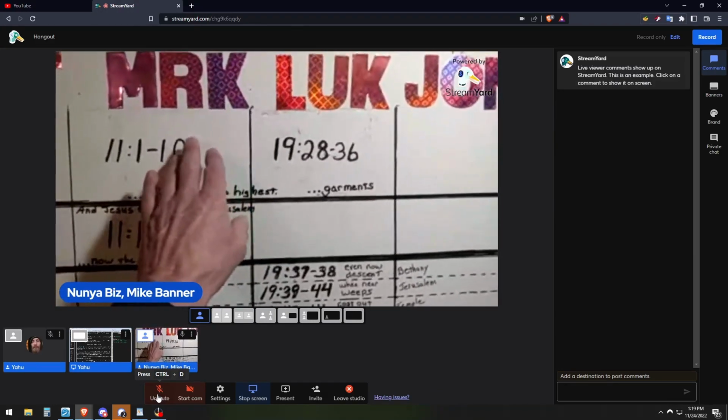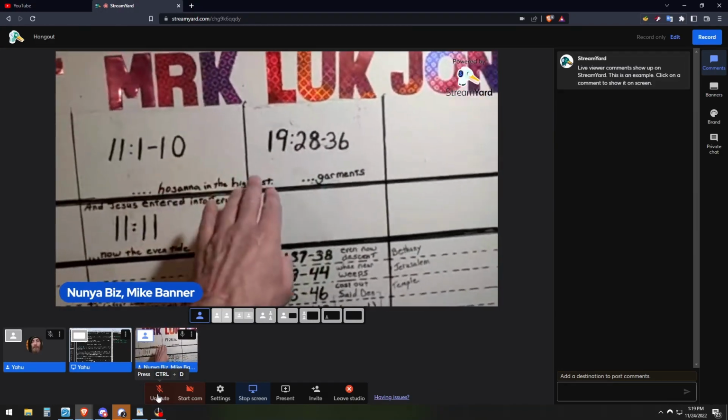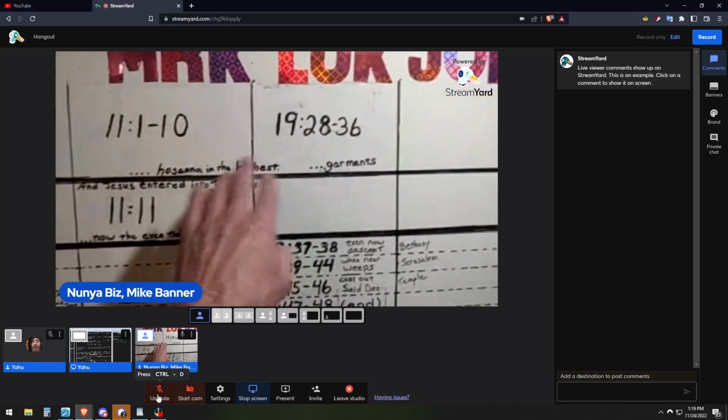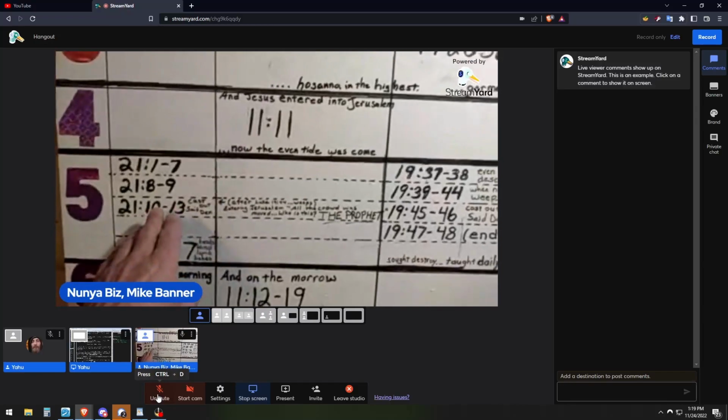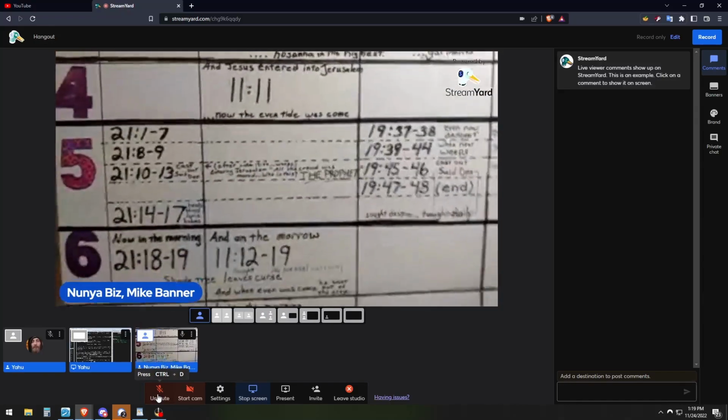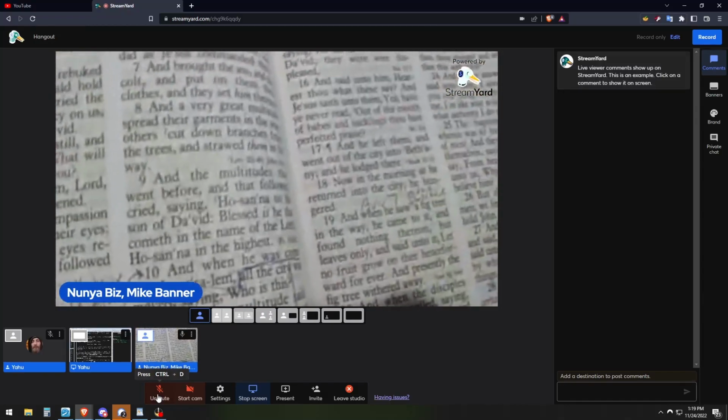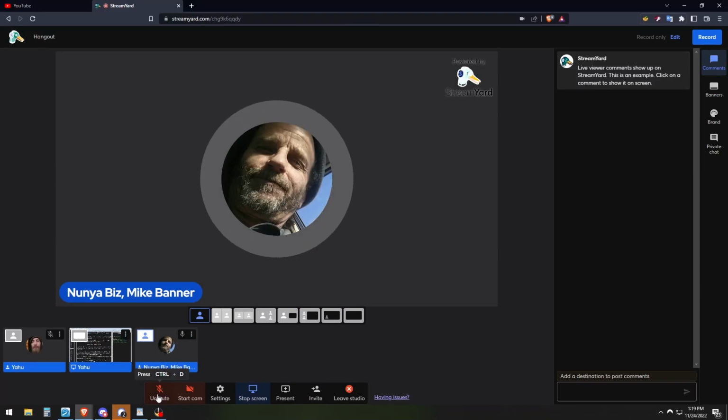We noted, I don't know if you noticed, Mark and Luke gave no prophecy fulfillment. They never said all this was done to fulfill this prophecy. Matthew does say all this was done, but then he continues, all what was done. All this was done that might be fulfilled, which was spoken by the prophet, saying, and this is directly from Zechariah 9:9, tell ye the daughter of Zion, behold, thy king cometh to thee.